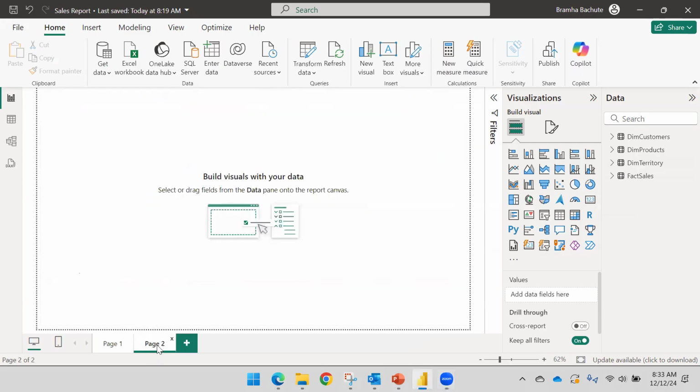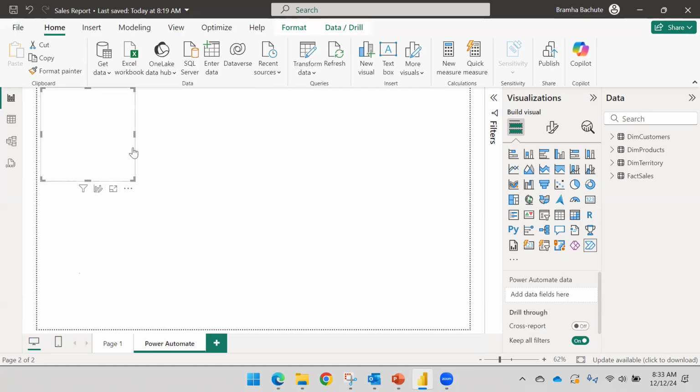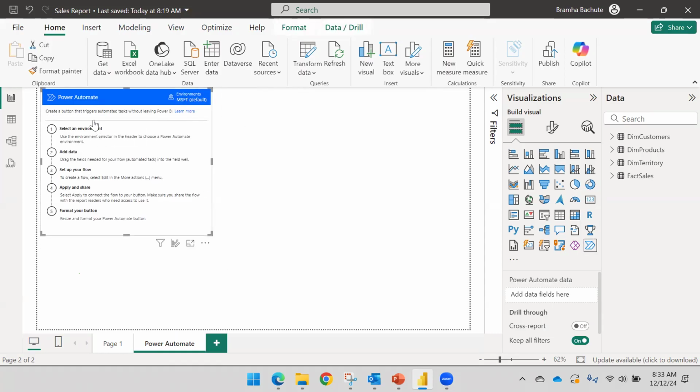If I create a view here and add the Power Automate visual, you can add the visual like this. Here you can see the steps you can perform to use Power Automate.